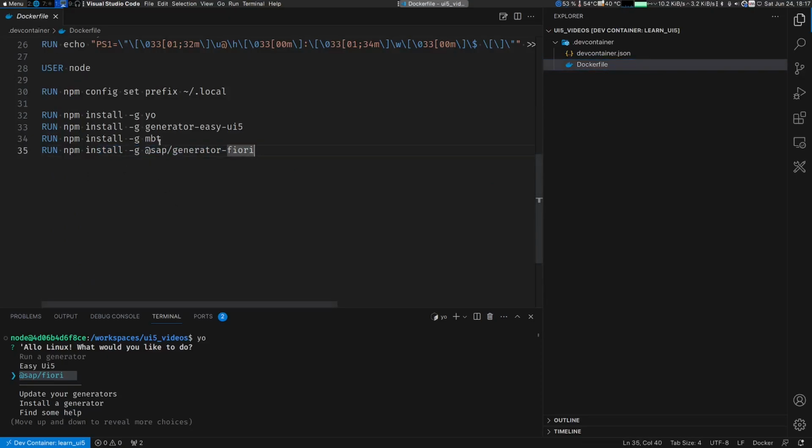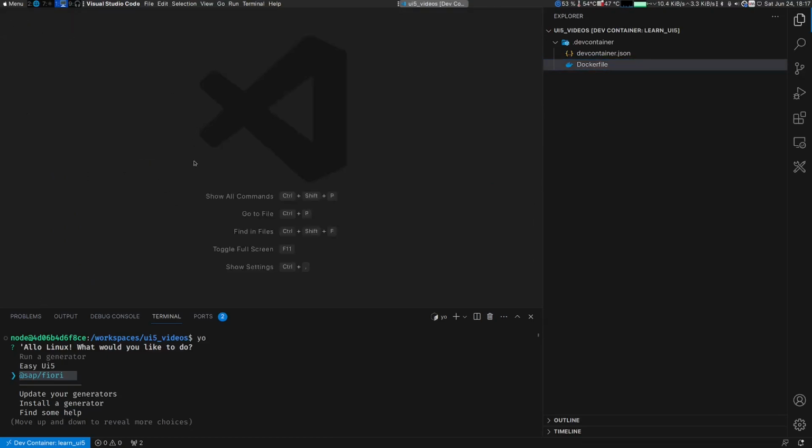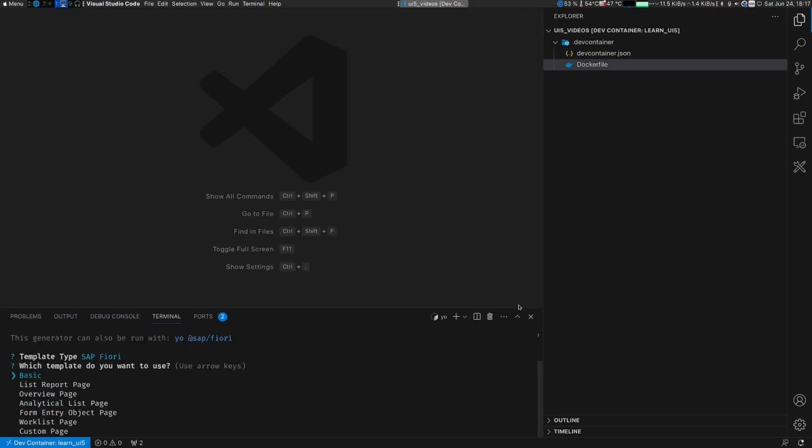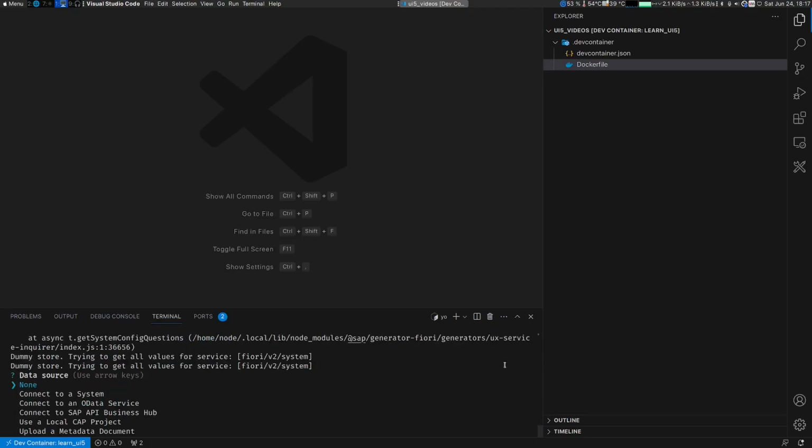If you saw in the last video, it installed automatically. So you run this and you are going to see that we have the same template. So the basic, list, report, all of these that appear in the layout of the Open Application Generator. So you're going for the basic. You can ignore the errors that appear.